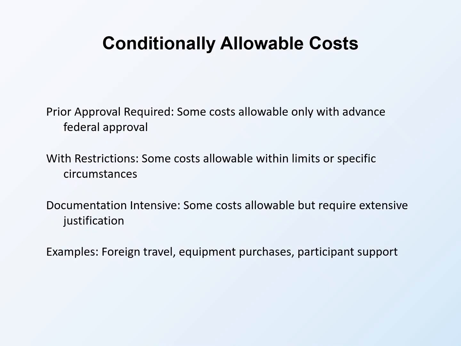Documentation-intensive costs may be allowable but require extensive justification. Consultant costs are generally allowable but require documentation of rate reasonableness and selection process. Sole source procurements may be allowable but require detailed justification for why competition was not feasible. The cost itself is not prohibited, but charging it requires more supporting evidence than routine expenses.